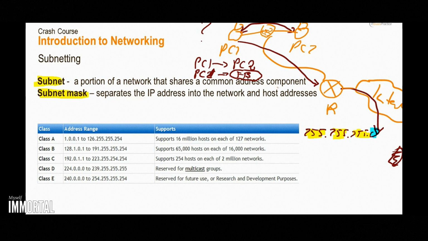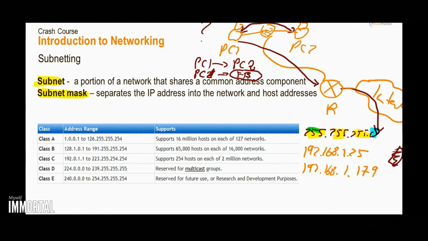The easiest way to understand is to try it out and show an example. 192.168.1.25, an IP address, and 192.168.1.179. Are they on the same subnet?